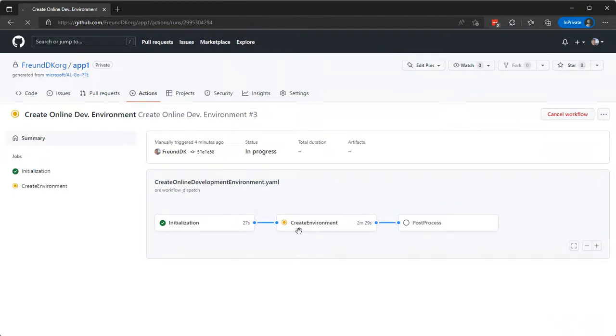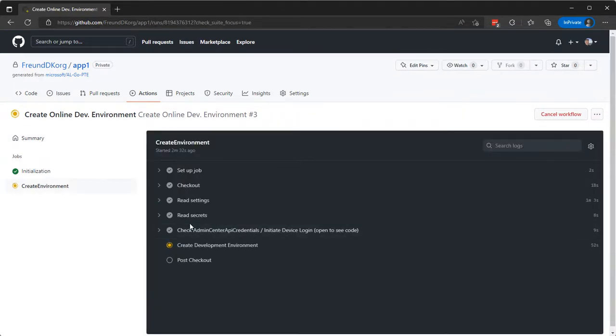Once this one actually will now invoke the actual creation of the environment, and after that it will create a container, build all the apps and publish those to the dev target. So let's wait for that.